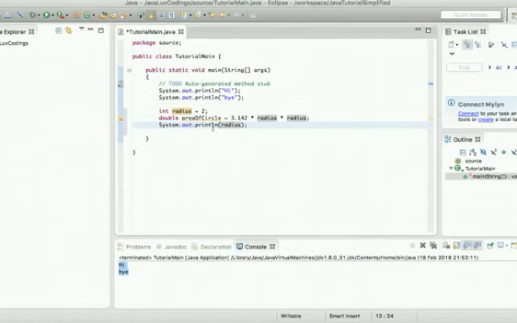This print line method can take so many forms. There are so many forms of the print line, where you can print a string literal, an integer literal, whatever it is. But we're interested in printing the area of the circle, and then we're going to run this now.